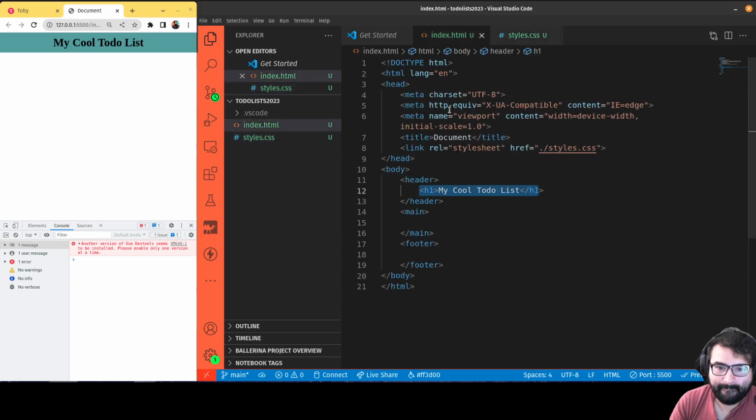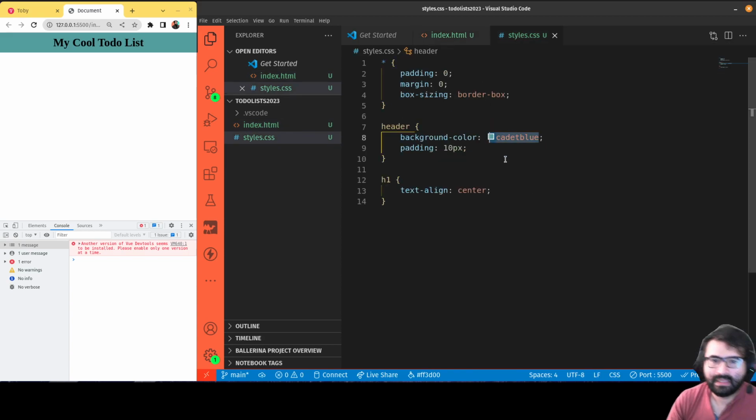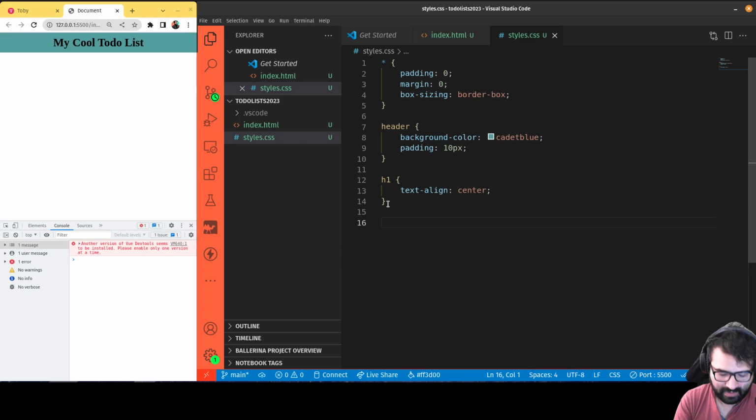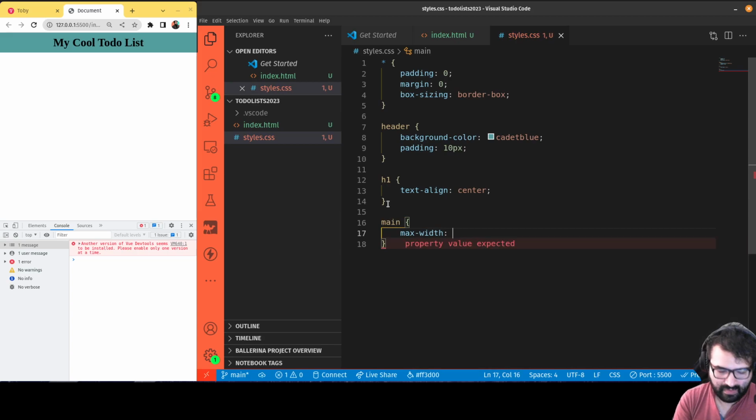Now I want to set up my main block. This is where all my to-dos will show up. I want that to not necessarily take up the full width. So we're targeting the main element, and I'm going to say the main element should have a max width of 350.